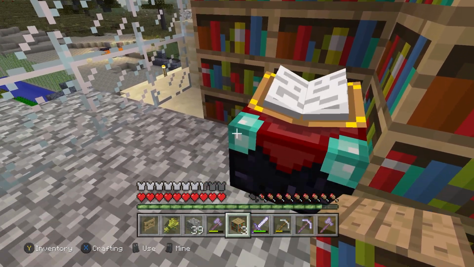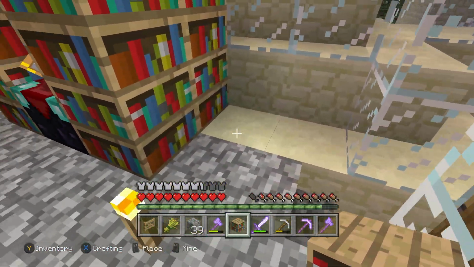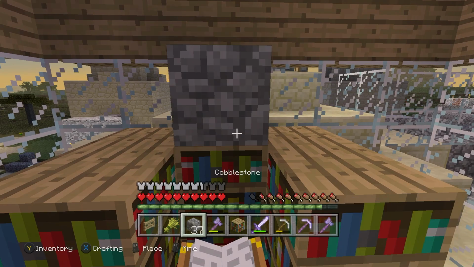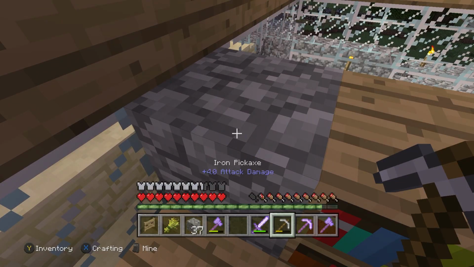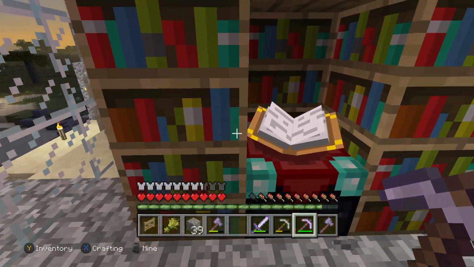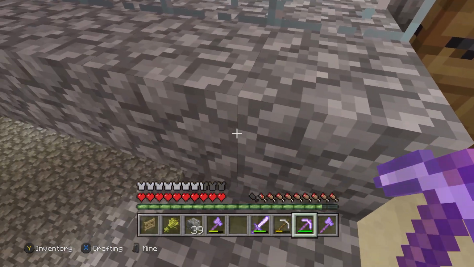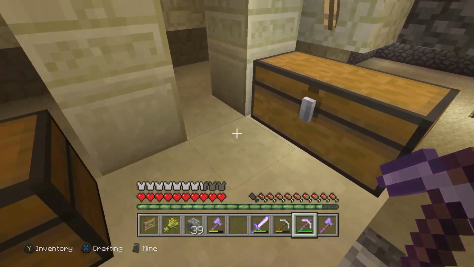Can we just put it right around? That'd be awesome. Can't put it on top? Can we? Ooh, that was pretty quick. Okay, so we have an enchanting table, pretty much surrounded. We need to get some food, and we are going hunting with our new armor, our new everything. So, get some of this stuff away.